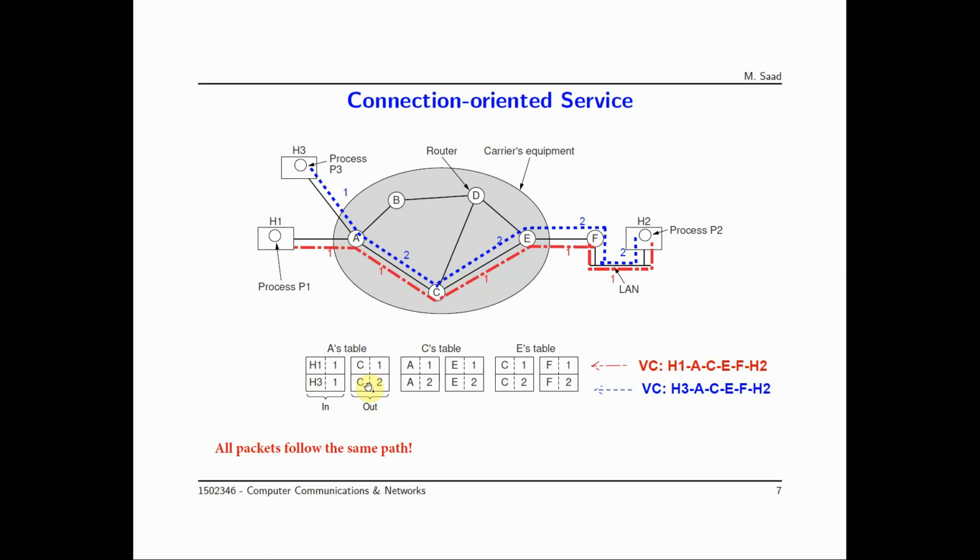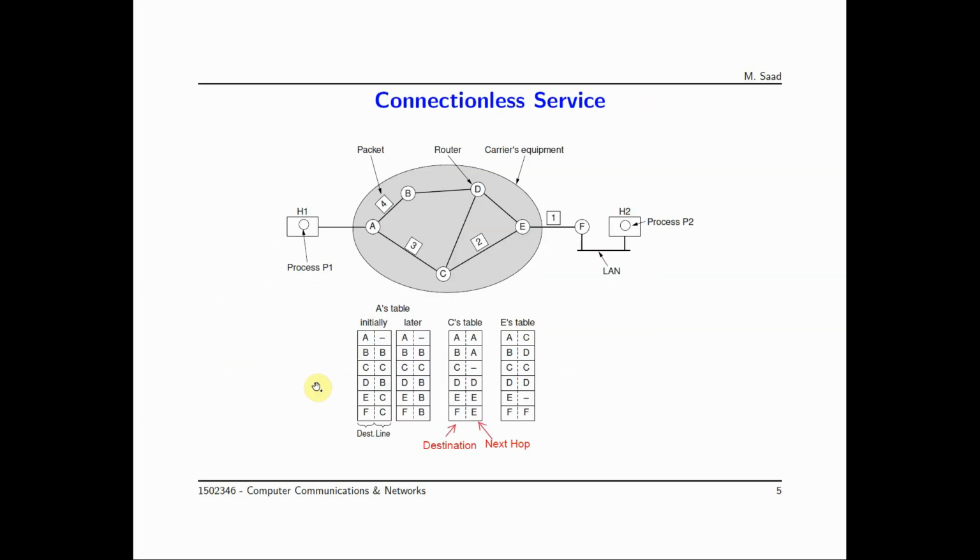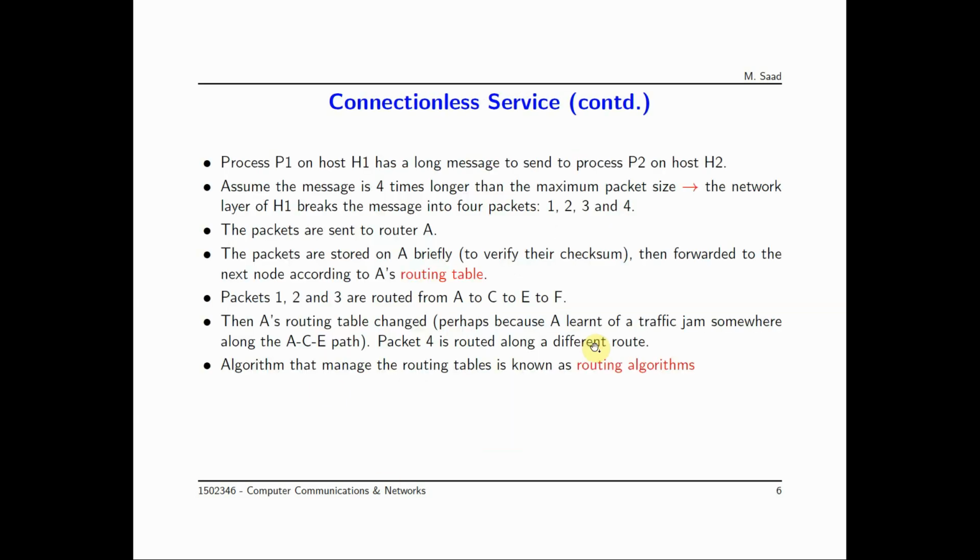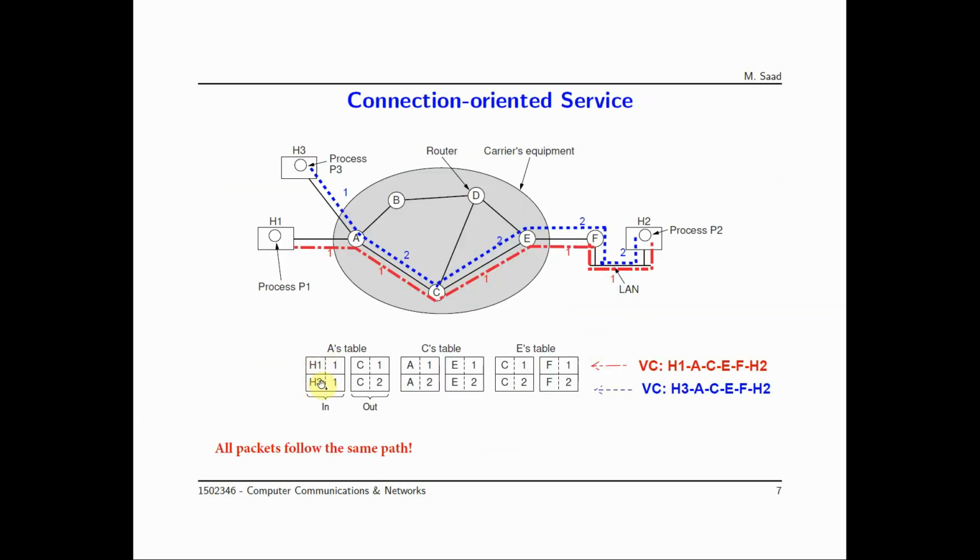So what have you noticed in terms of the table entries? How many table entries do we have? We have a table entry for every connection in the network. For every virtual circuit, we have a table entry. Of course, maybe those tables don't look that large, so maybe these ones look larger in the example. However, this table is complete. This table is complete because in the connectionless case, the table contains every possible destination and we have them all. But in the connection-oriented case, the table has every possible connection, and here we are assuming only 2 connections. If we get more connections, the table will grow.